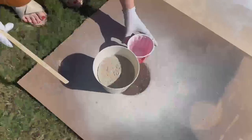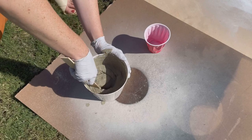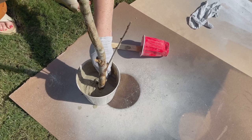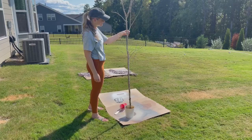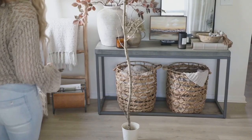It's important to get a rapid set mix so the mortar dries super quickly and you don't have to hold the tree for very long. Make sure to get all the mix down at the bottom and stir until it's similar to a thick milkshake in consistency. I probably should have started with more mix to fill most of the container for a sturdier base, but I was a little off on my measurements. I stuck the base of the branch in the container, pushed the mix up against the branch with no gaps, and held the tree for about 10 minutes until the mortar dried enough for it to stand on its own. Once dried, I brought the tree inside and used wire cutters to snip off some of the lower hanging branches so it would resemble a tree trunk more than a twiggy branch.